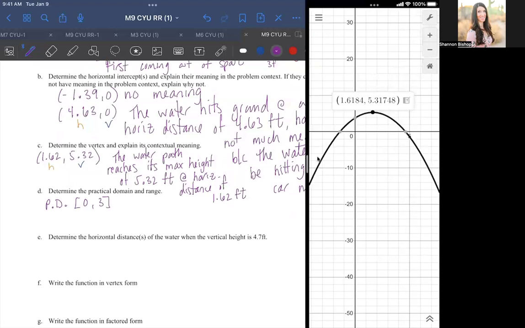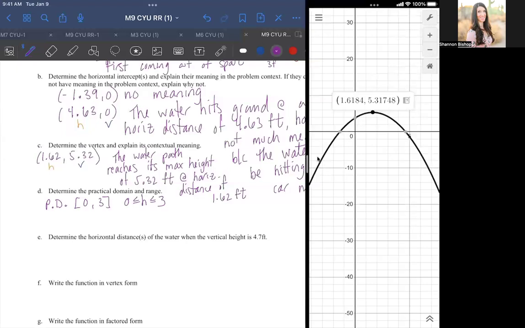So a little bit open-ended here. I'll use inequality notation just to show you both ways. I think what's important on an open-ended question like this is you want to defend your answer. So if I was going to put 0 to 3, I would probably just write down, I'm going to stop at 3 because that's where her car is, and I want to make sure that my water hits the car.